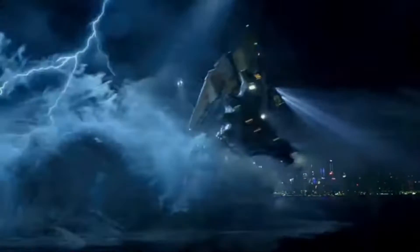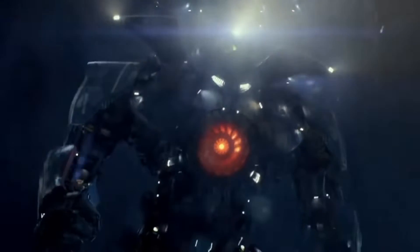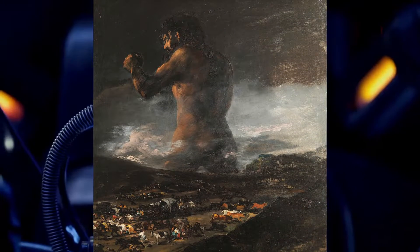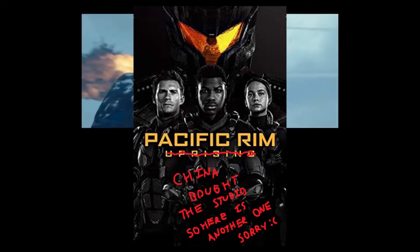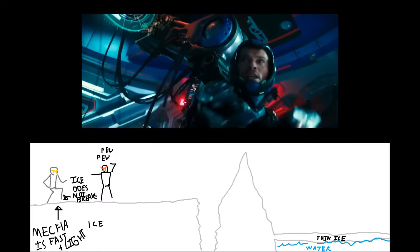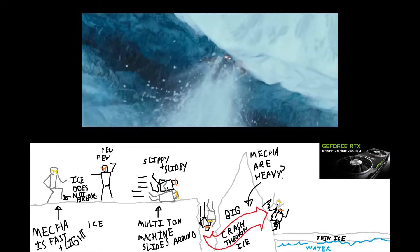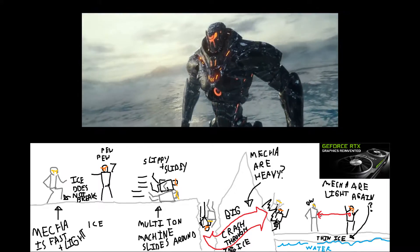Another shot that wonderfully expresses this is when Strike Eureka goes into a full sprint. You can almost feel not only the huge swinging mass of the arms and legs running, but also of it plowing through the water in massive strides. At points it almost seems like it's in slow motion, but the reality is it's just the intense heaviness of each and all of these machines. Guillermo cited The Colossus, a painting by Francisco de Goya, and I think he really nailed that impending sense of something inherently on a titanic massive scale in its every action. It's also perhaps one of the biggest things the unsurprisingly disappointing sequel completely missed the mark on — where even though the movie has tons of cash, or perhaps because the movie has tons of cash but a weak creative vision, the Jaegers now lose any sense of momentum and careen around the environment like an Nvidia graphics tech demo, smashing into buildings almost carelessly. It really loses the imposing importance the original approach had in the first film.